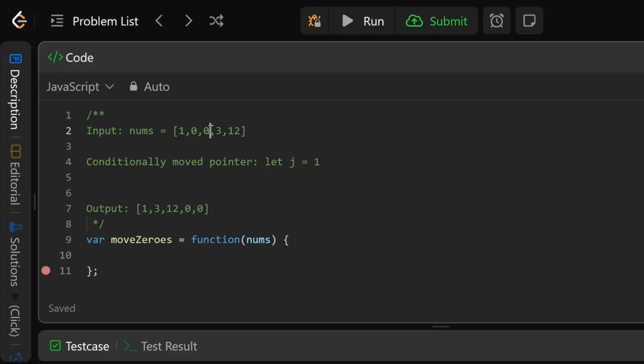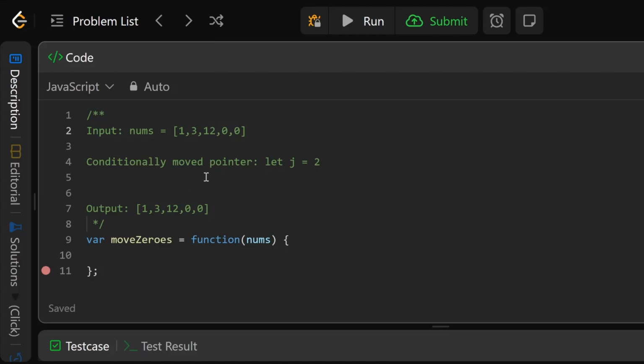It's a 0, we don't do anything. We find 3. It's not a 0, it's a non-zero number. So we're going to exchange it with what's at index 1, which is 0. So 3 moves here, that moves here. J becomes 2, which is this. And whatever happened to I, well, anyway, eventually you see what's going to happen. 12 is going to be exchanged here. Okay.